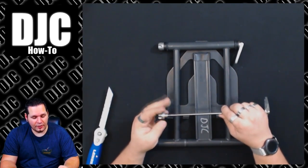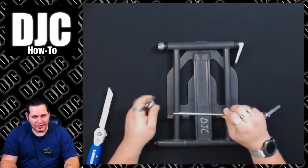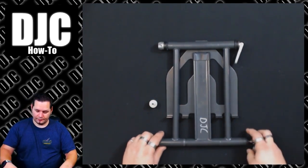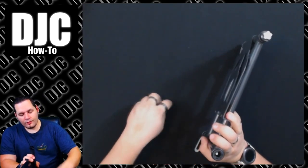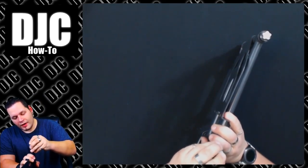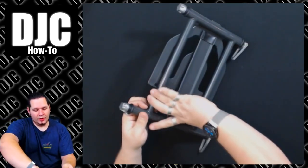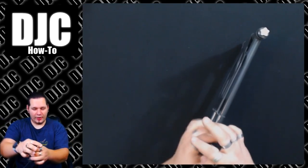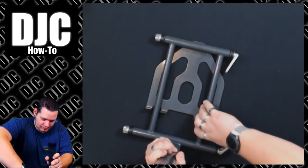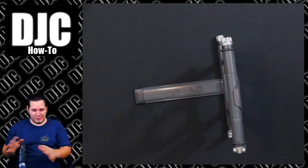Your end cap should go right back on and fit beautifully. Don't worry if the end of the rod is a little jagged and ugly — it's probably the last time you'll ever see it. From there, reassemble just like we did a minute ago. These tend to be a little spring-loaded in terms of distance, so just pull down and push against the table, then crank it down. It's not going anywhere — you've basically fixed the problem and will get a whole lot more life out of your stand.